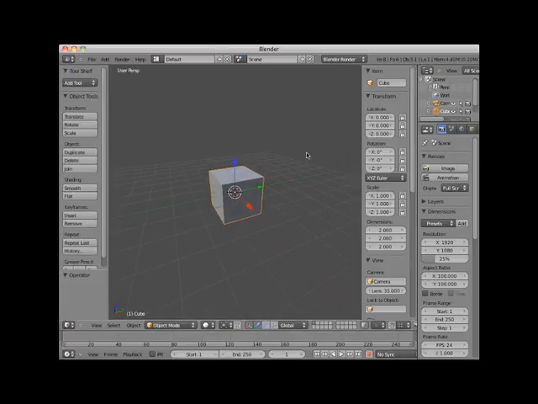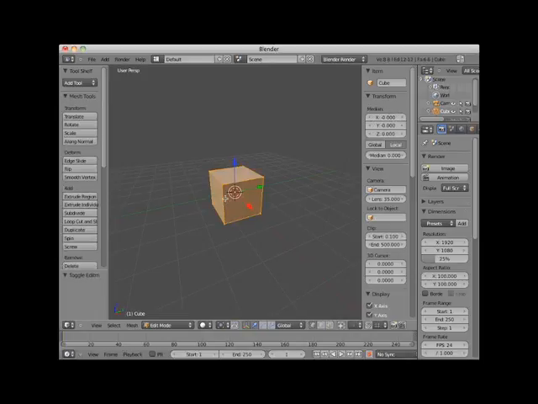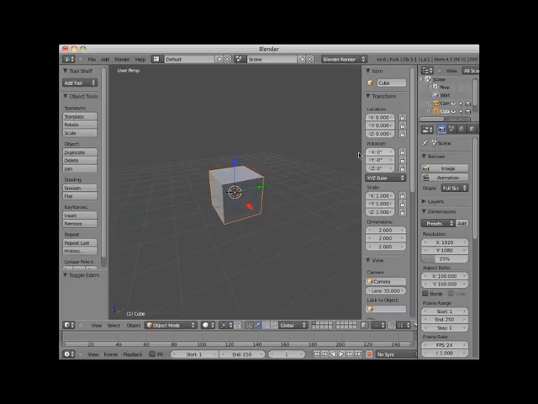The 3D viewport panels on both the left and the right are context sensitive. Note that when I select a cube object and tab into edit mode, the panels change based on this context. As noted in another video tutorial, it's possible to split the 3D viewport editor into multiple viewports.